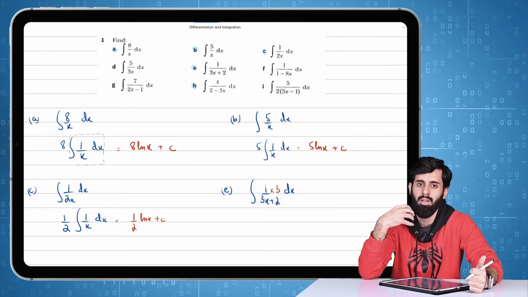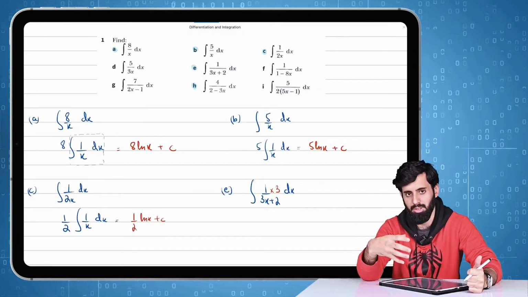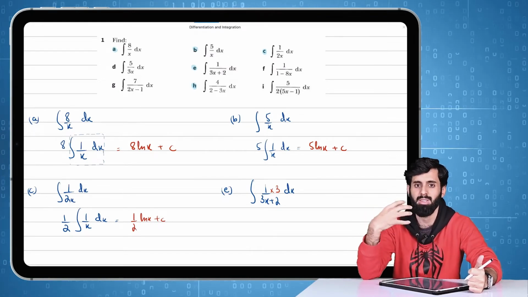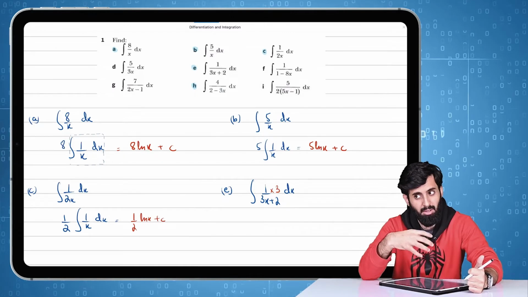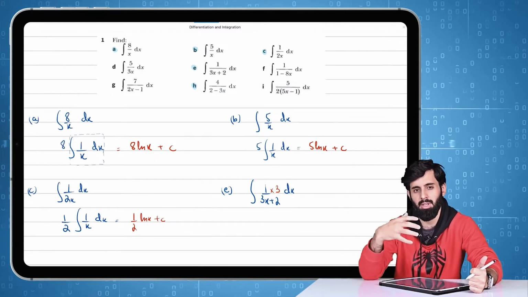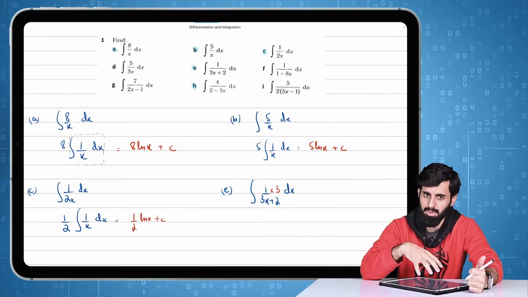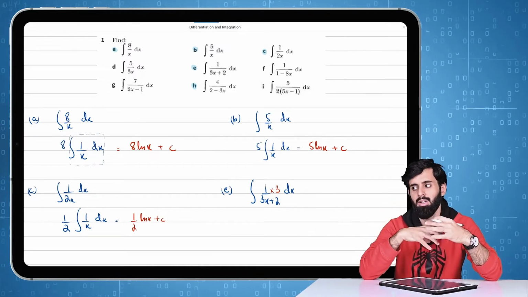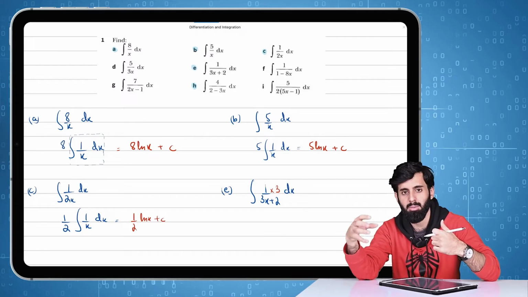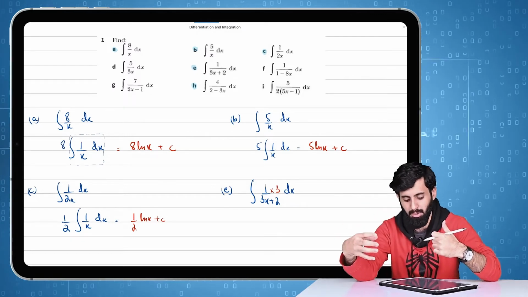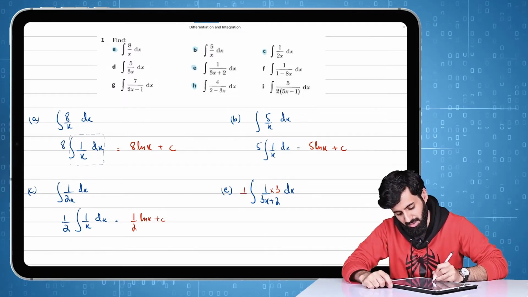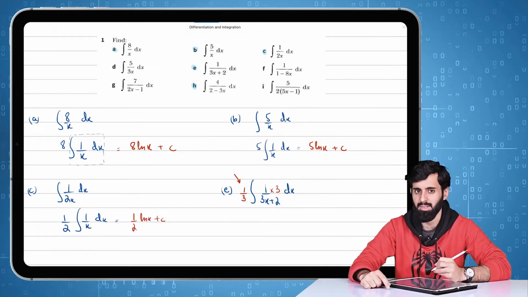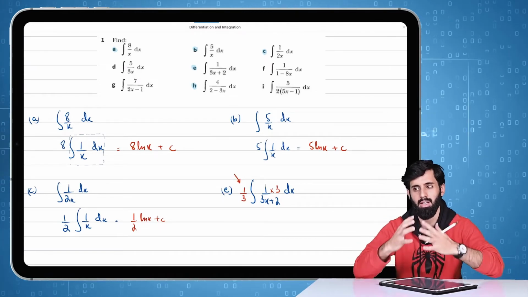And that's very simple. If you've multiplied a certain equation or an expression by 3, you can offset its effect by simply either dividing it by 3 or multiplying it by 1 upon 3. So it's the same thing. The opposite of multiplying by 3 would be multiplying it by 1 upon 3. So what I'm saying here is that if you multiplied it by 3, make sure that you also put a 1 upon 3 outside so that they take care of each other and the overall value remains the same, okay?